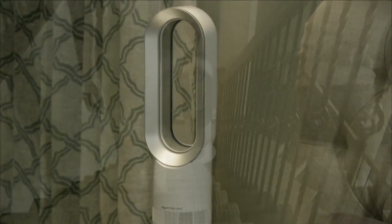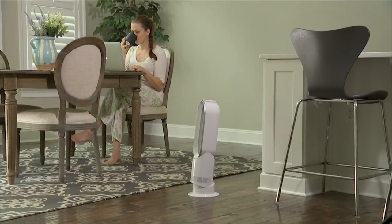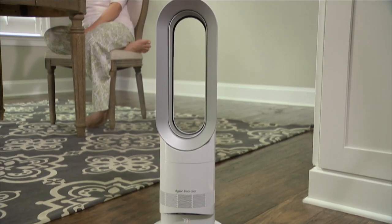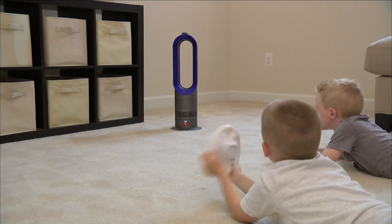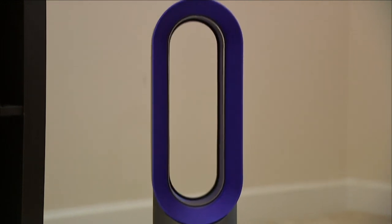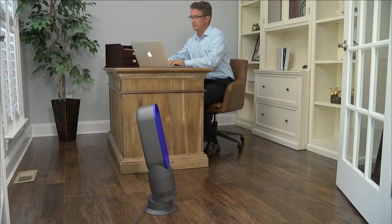And maybe that's your great room. Maybe that's your entertainment room, your TV room. Maybe it's the room where you like to exercise or you want the kids to do their homework. This is how we heat those areas of our home that will never be as warm as we would like them. And if you're also looking to save money this winter and you don't want to be cranking up the thermostat to all levels, don't heat the entire home when you can heat just one room with just a little electricity.